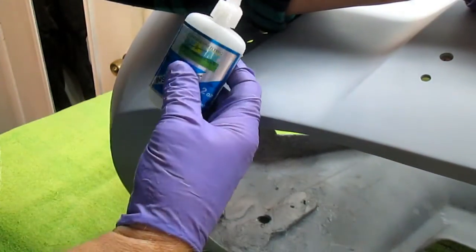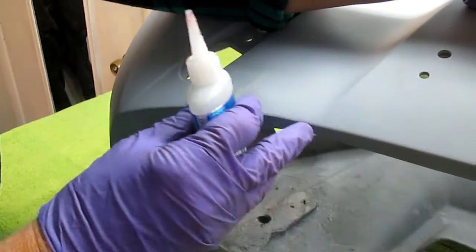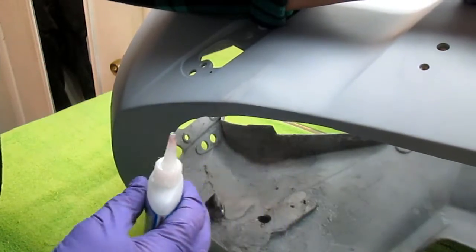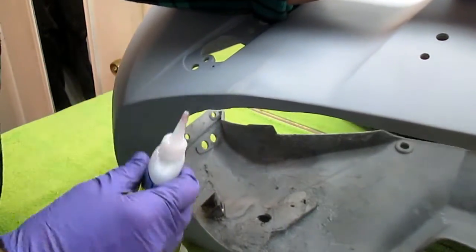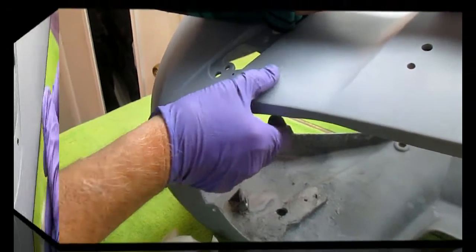Now, for anybody that doesn't understand CA, if you let it dry normally, it takes 20 seconds, 10 seconds, depending on the temperature and humidity and whatever. But if you put kicker on it, it accelerates it and it'll instantly be done. Well, we don't want it to be instantly done. I'm not in any rush. But I do want to get that sealed. Then I can go to the back and sand and reinforce this part.